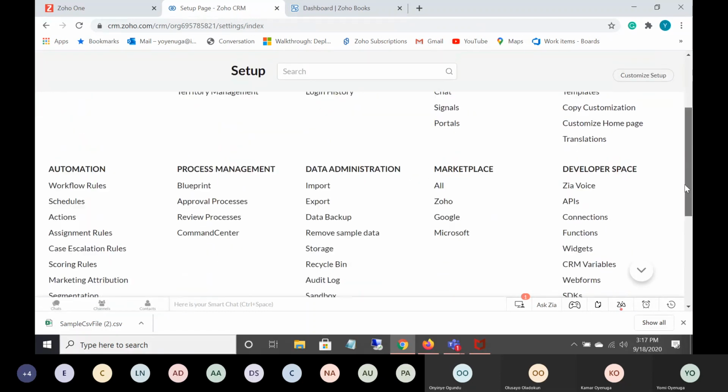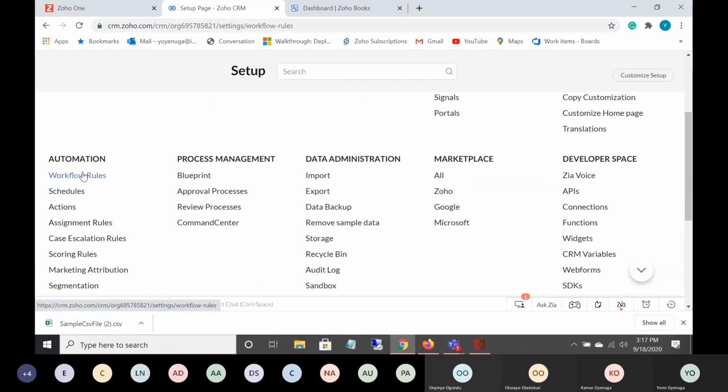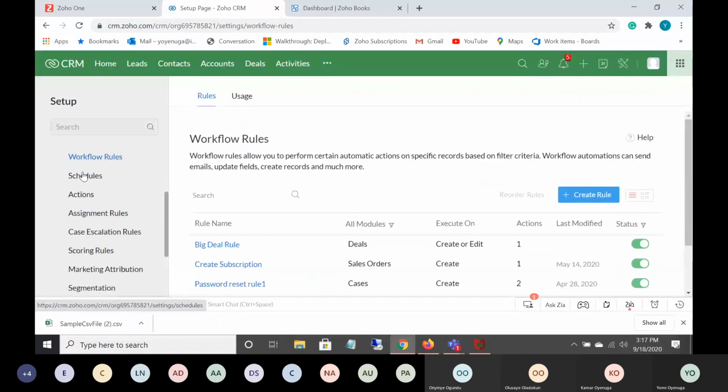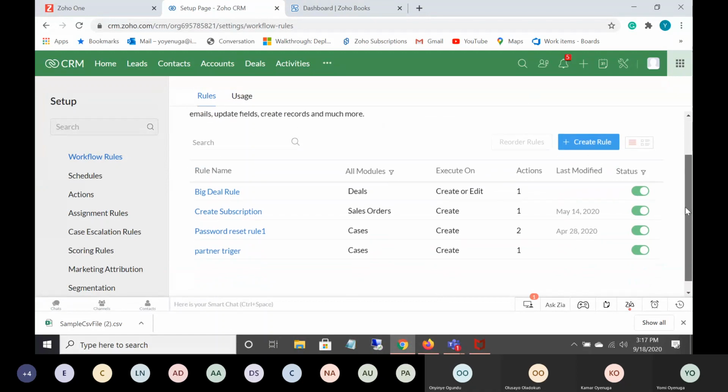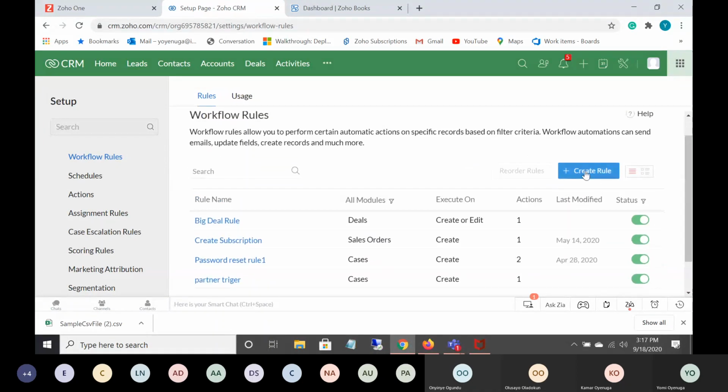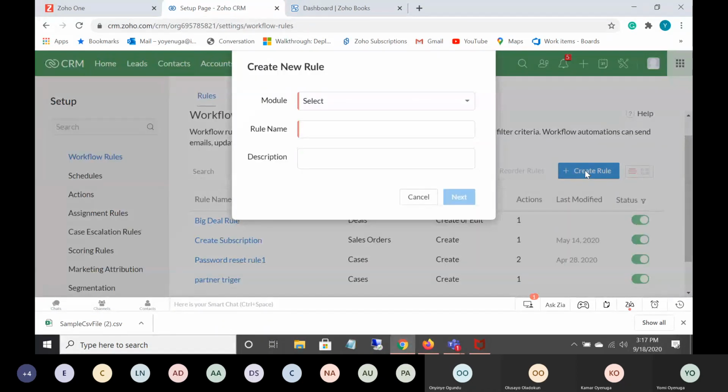So regarding automation, there's also a workflow rule where we can specify internal processes and trigger certain actions based on certain requirements or criteria you create.